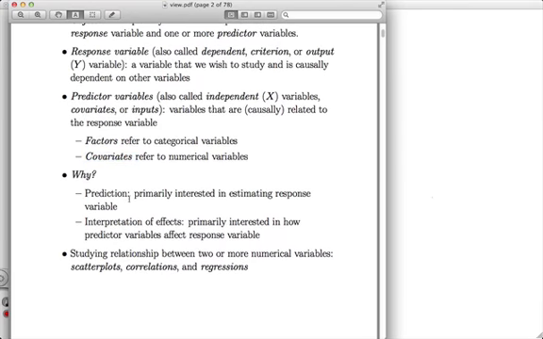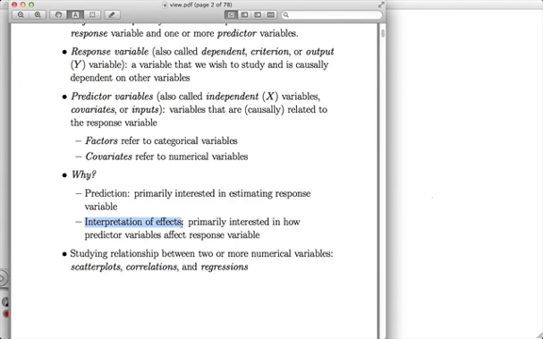Now, why are we doing this? Well, there are two main reasons, prediction and interpretation. So this will become clearer once we do more examples, and I promise to keep referring back to this. With prediction, we primarily care about predicting the value of the dependent variable. So in a few minutes, we're going to talk about relating the maintenance cost of a machine to its age. If all I care about is predicting how much it's going to cost me to maintain a machine, that's a prediction problem. The other reason why we do regression is to interpret individual effects.